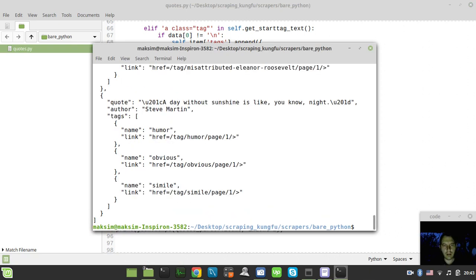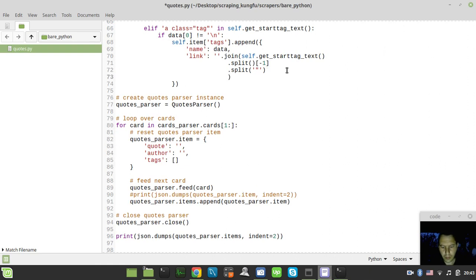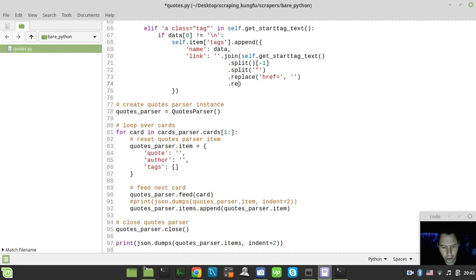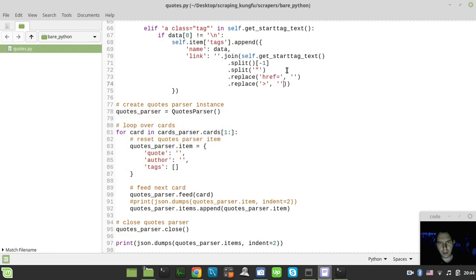Okay, and finally I want to replace the href equals with nothing, and also try to replace this kind of character with nothing as well. Save. What?